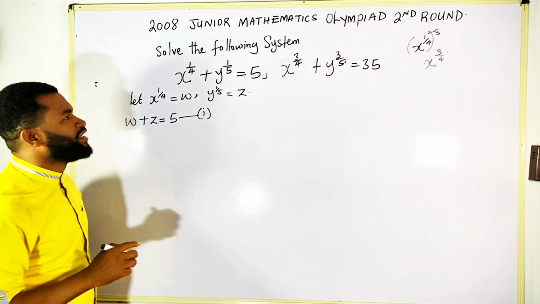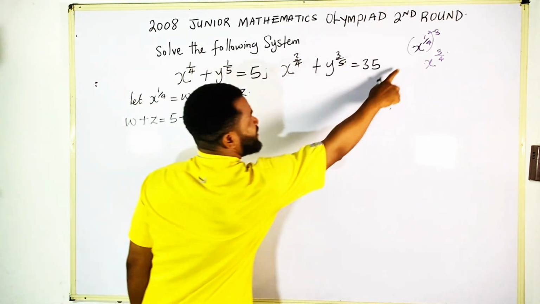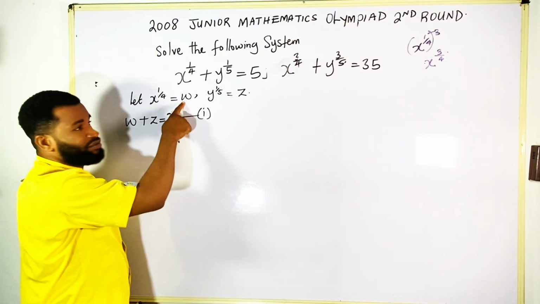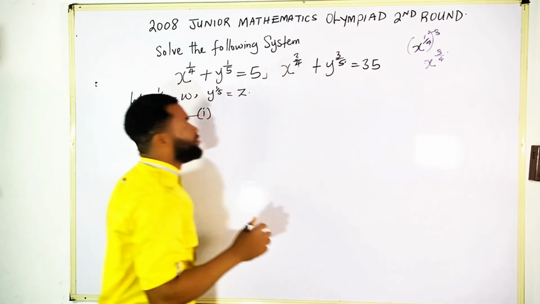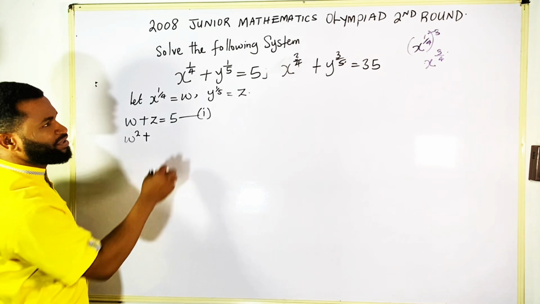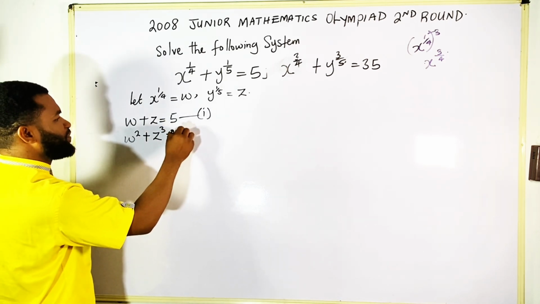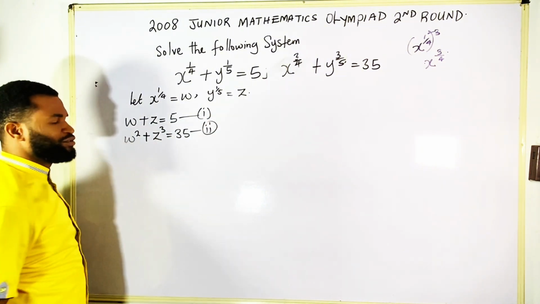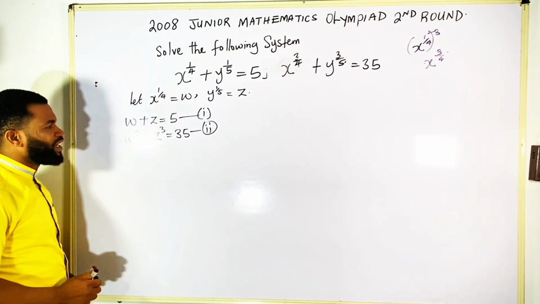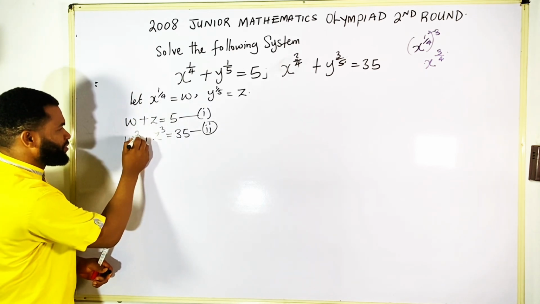You understand? And in this second equation, remember what I said, since x raised power 1 over 4 is w, this is going to be w cubed. So I'm going to say w cubed plus, for z, the same thing is going to be z cubed, and this is equal to 35. I'm calling this my equation 2, and remember, you're going to take it slow. All right, at this point, oh, sorry, it's not cube. So I'm having cube.